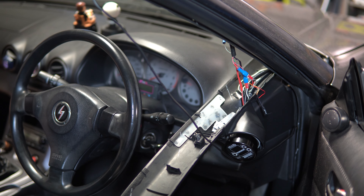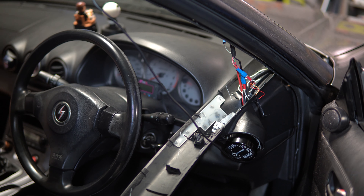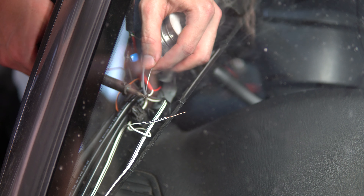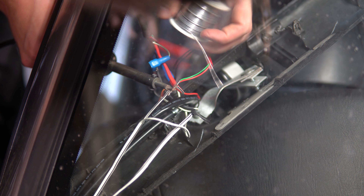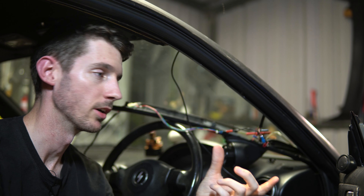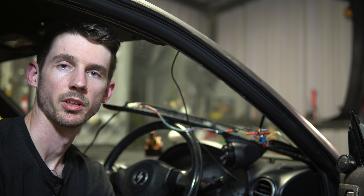So this is probably the next easiest option and easiest to get to. We'll remove some of these connections and just piggyback the ETC card reader into those ones — and yeah, that's pretty much it. I've finished the wiring part. It's not the prettiest thing but it's going to work, so that's all that matters. Now we just have to trace the wires, position the ETC card reader where we want it, as well as the speaker.